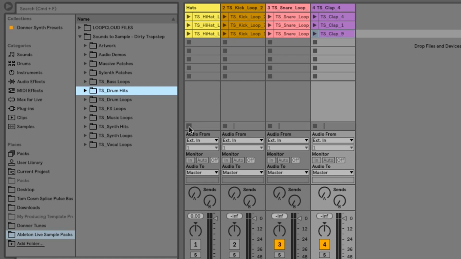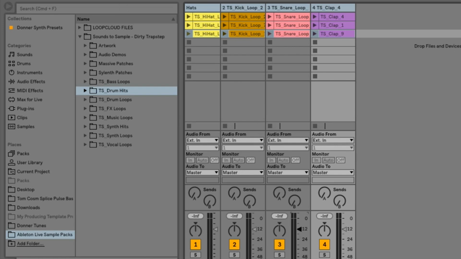And I'm going to hit the stop button. I'm going to activate all of the tracks. And I know things were a little loud before, so I'm going to bring down the volumes. And you can see it's quite painful to go one at a time. So if you want to do everything all at once, let's undo. You can simply click on the title of one track, hold Shift, click on the title of the last track to select them all, and then you can bring them all down at once.